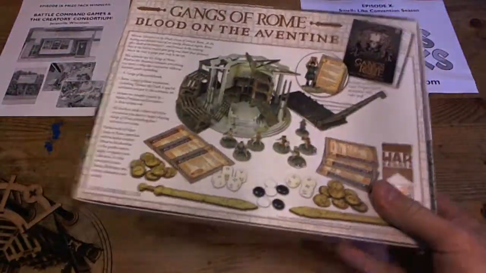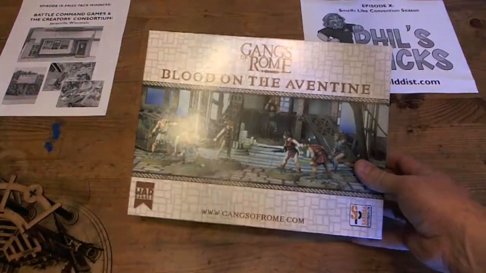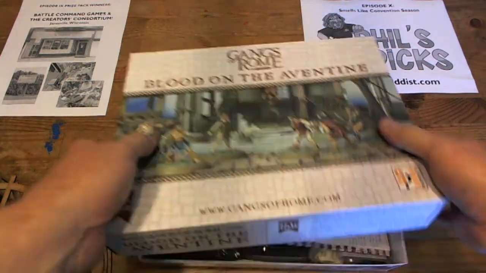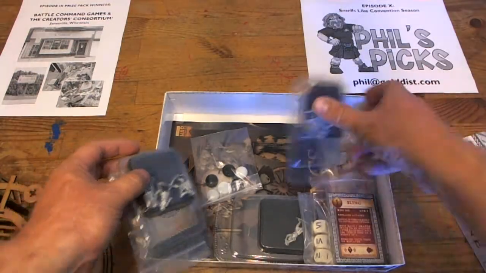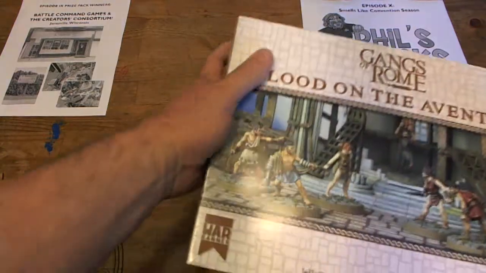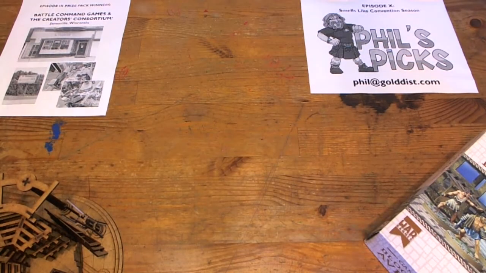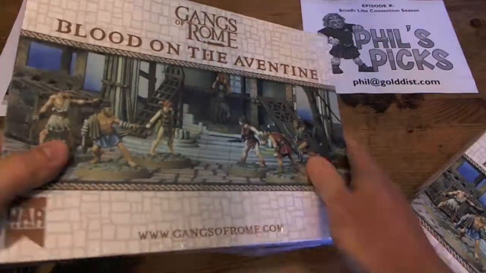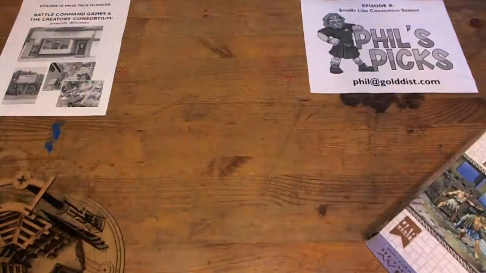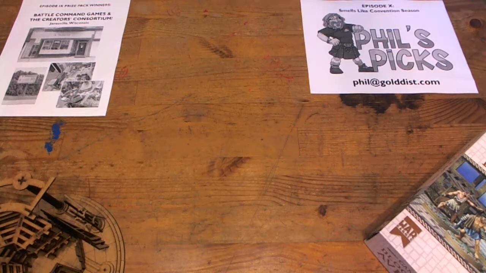And that comes in the starter set for Gangs of Rome called Blood on the Aventine. Also, they come with the basic setup of the scenario, a bunch of miniatures. You made a good price on this thing, too, and available. And they sent me an extra one, so I'm going to make that the second part of the prize pack. You can have this Blood on the Aventine starter as well. Still sealed, ready to go in your store. Put that over here on the prize pack pile.